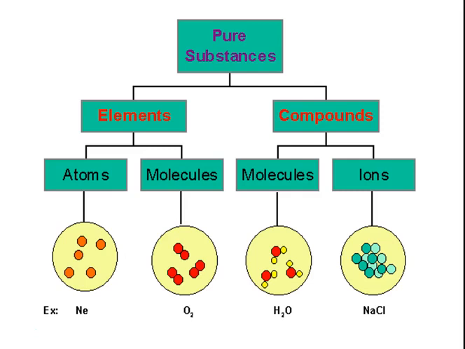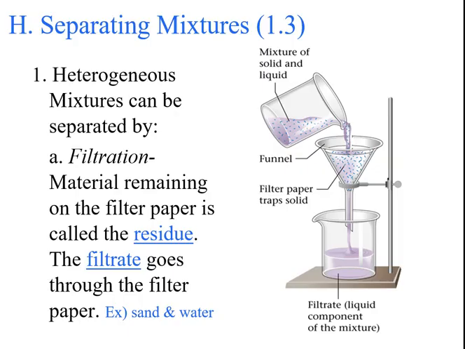You have specific atoms coming together in specific ratios. Now, how do you separate these things? Heterogeneous mixtures, usually you can do things like, let's say it was pieces of metal in sand, you could use a magnet to separate that. Filtering is a very common thing. If you have sand and water, you might be able to do filtration of some sort.